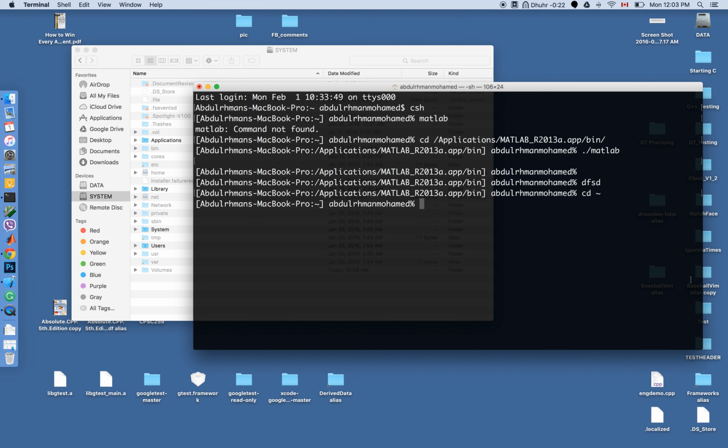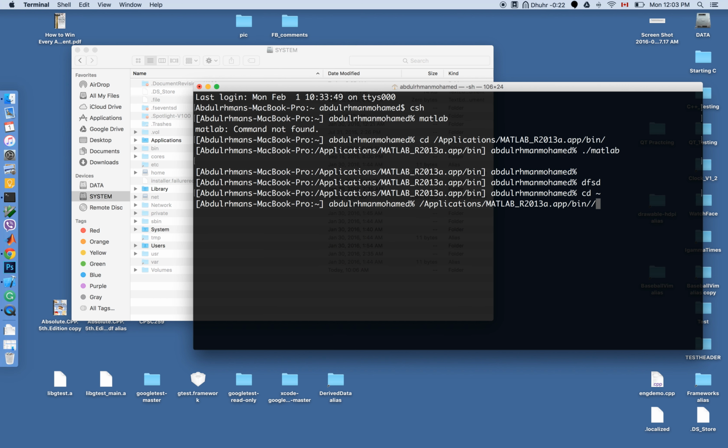I'm going to try something. Now, let's say Applications, MATLAB. By the way, I just write the first letter and I press tab to complete it for me, right? If it has too many options, it will list them for you. I don't think the C shell does it, but the terminal does it. Anyways, just a quick tip if you don't know it. Now I'm here. Let's see, without cd-ing, what's going to happen. Will it run or not, right?